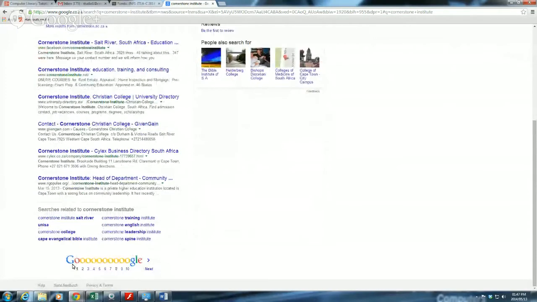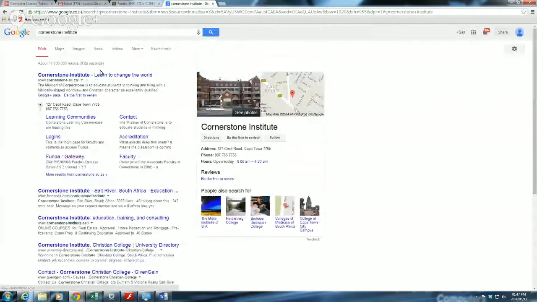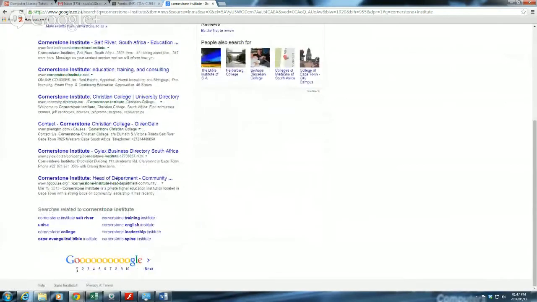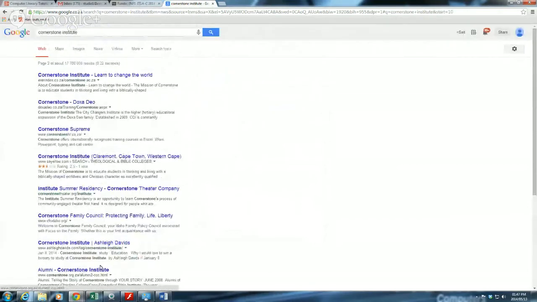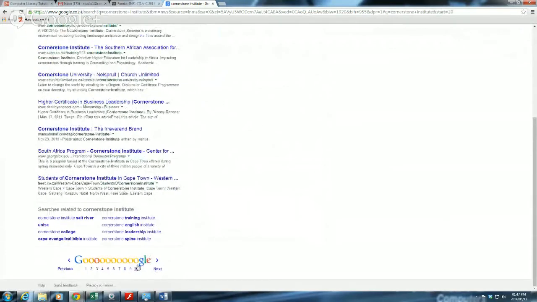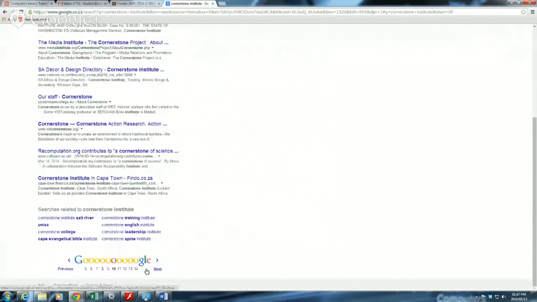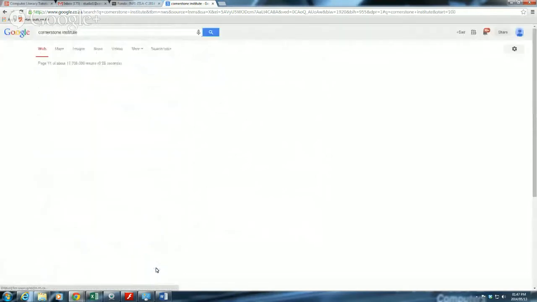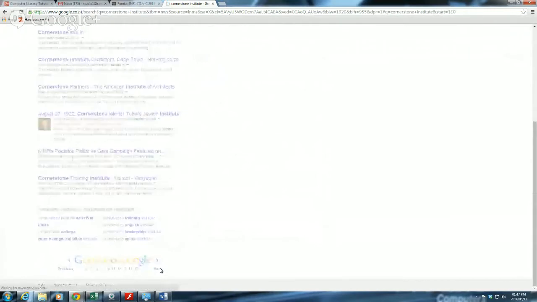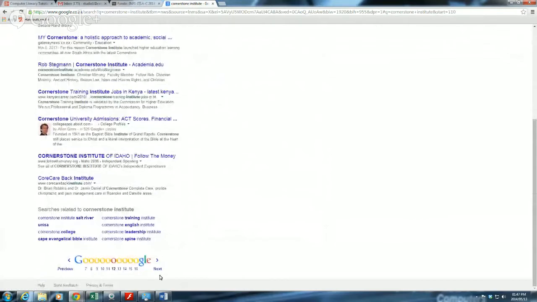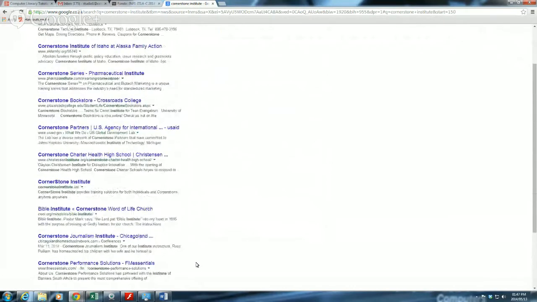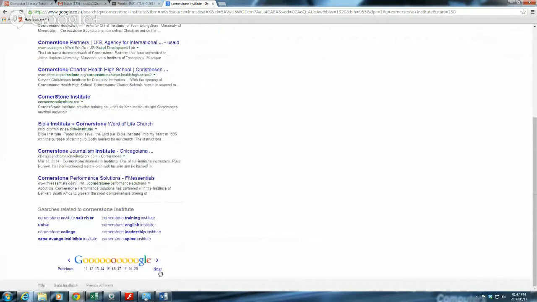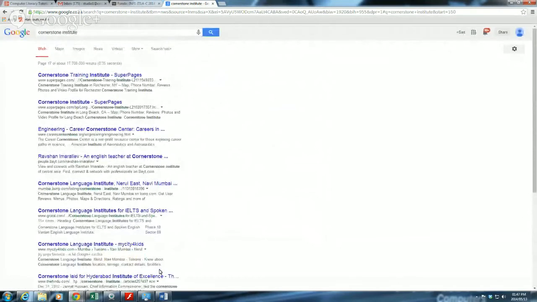At the bottom you can see the results that we have. It's simply on page 1 of Google. So you can search on the second page, you can go to page number 3, or you can go down to 10. And after 10, you have 11 until 14. You can go next. So it goes from the recent information up to the very old information.